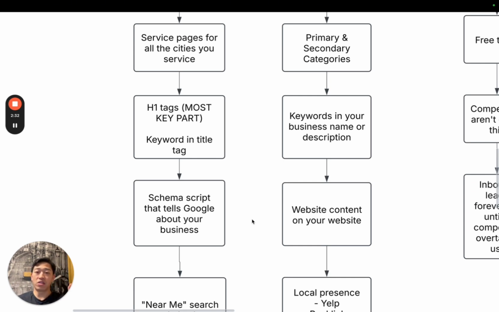Without the schema script that you provide to Google, Google won't know what your service is, and you won't rank for the near me searches. Whenever a homeowner searches X installation near me, you'll be ranking for those if you have the schema script. All this is pretty complex, but it should make a drastic change in your SEO and ranking on Google.